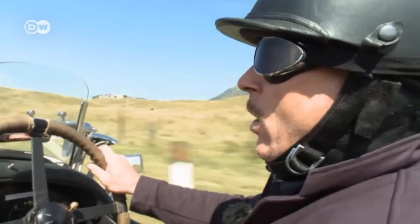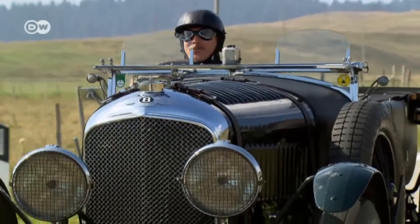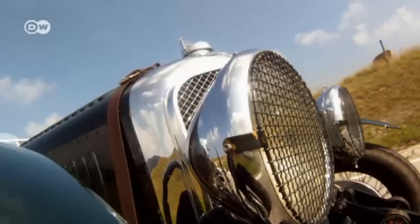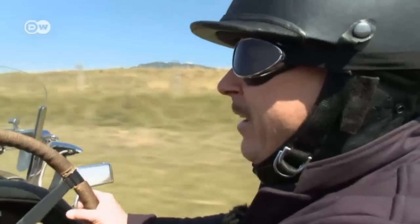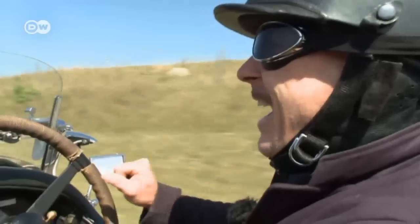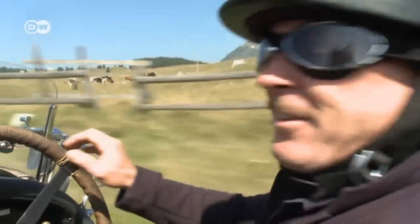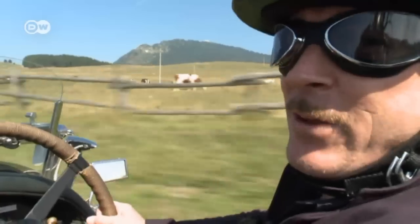Motorsports and luxury were perfectly compatible for Bentley, explains Christoph. That meant the battleships made in Cricklewood, London had to do the business on the racetrack too. In the mid-twenties, Bentley's 3-litre model had won the 24 Hours of Le Mans twice, but was no longer cutting edge. The more modern but awfully heavy 6.5-litre model went through tyres quicker than you could change them. Bentley's solution? Cutting two cylinders out of the 6.5-litre — and a legend was born: the Bentley 4.5-litre.